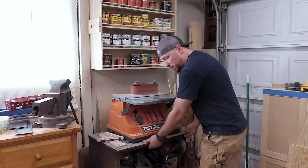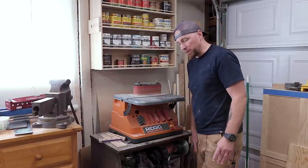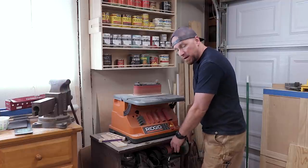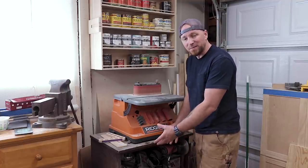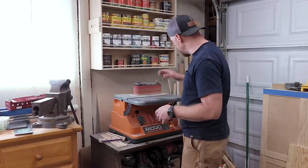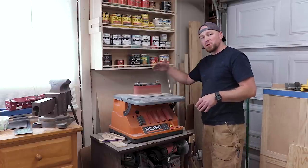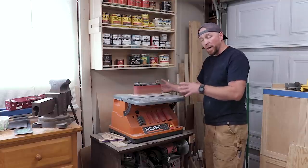I just have it on this little sort of old dresser type of thing that we had. We were going to get rid of it. I took the drawers out, beefed it up a little bit, and then underneath there, I have some other random tools like the router, heat gun, a couple little saws and stuff like that. I just use it for storage. I have a small scrap bin over here. A lot of times I'll put my half sheets of plywood and stuff back here to kind of keep them tucked out of the way.